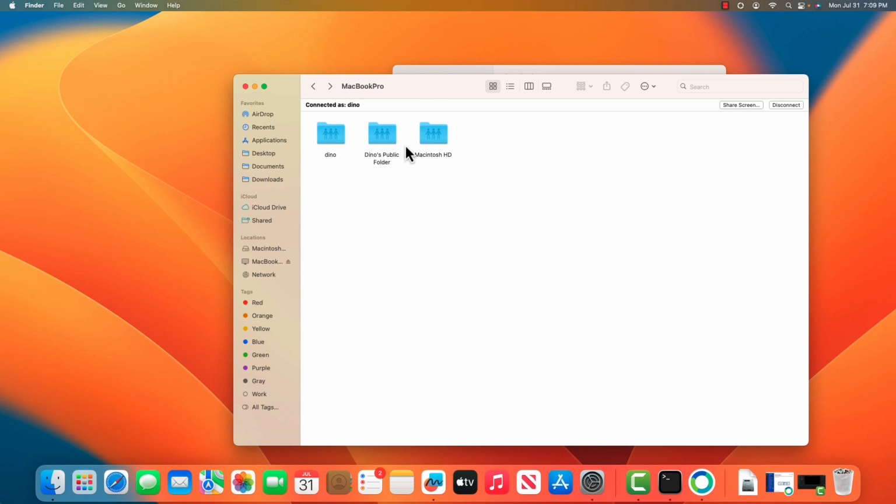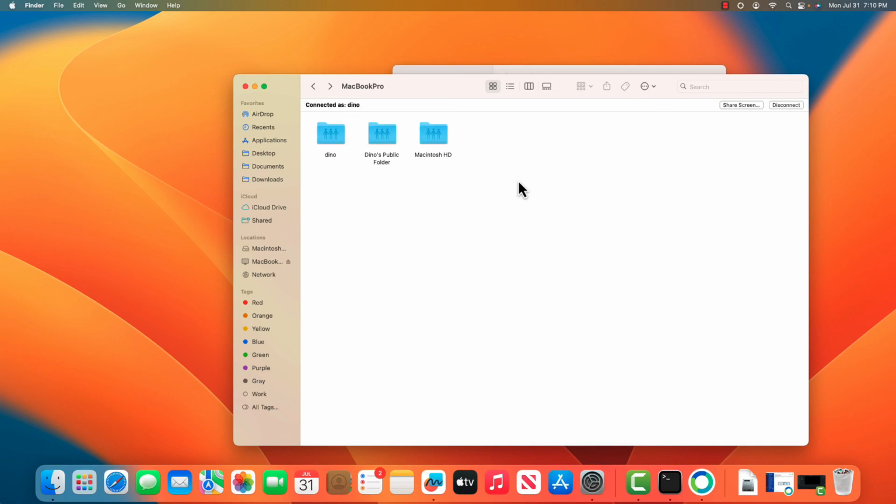So if it's like a form you want people to be able to access from your machine, you can do that. Typically, if it's a work environment, it's better just to share on a server that an administrator has set up. This Macintosh hard drive thing is the actual entire hard drive of this laptop that I have set up. That's accessible because, once again, this is an administrator account, so it has access to the entire machine.